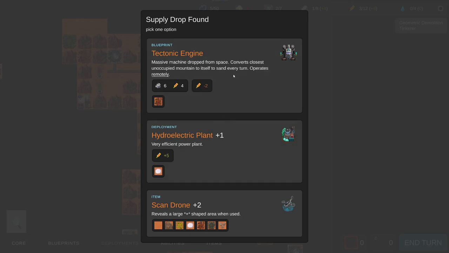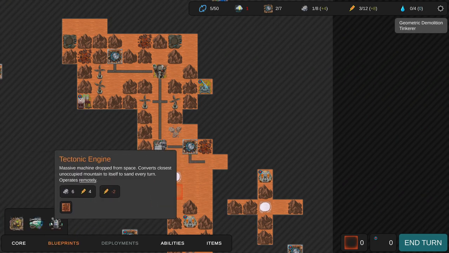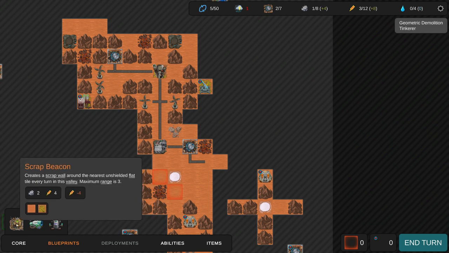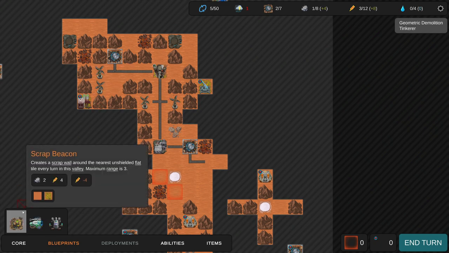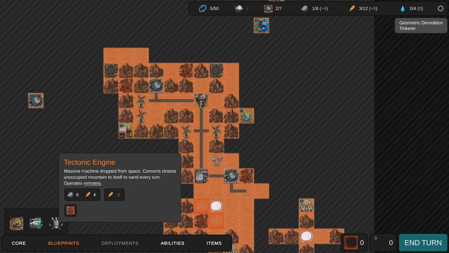Lots of decision-making here. I'm going to take the Teutonic Engine. Sure. Remember the Agri Wall? We've still got that to build. The Scrap Beacon creates a scrap wall around the nearest unshielded flat tile. Do we have the resources for it? No, we don't have the resources for it. But something like that in here would be kind of good.